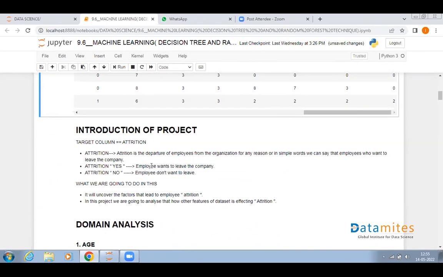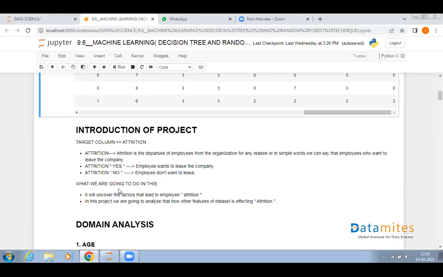Keep in mind that we are more focused on attrition yes. Why attrition yes? Suppose the company is getting a large amount of project work from its clients, and at that time an employee wants to leave the company. That creates a big issue. Definitely, when your work is under burden and you lose your employee, that creates a big issue. That's why we have to focus on attrition yes more. If attrition is no, it means no one is leaving the company, and you have good stability in your employees. So we have to focus more on attrition yes. Understood?